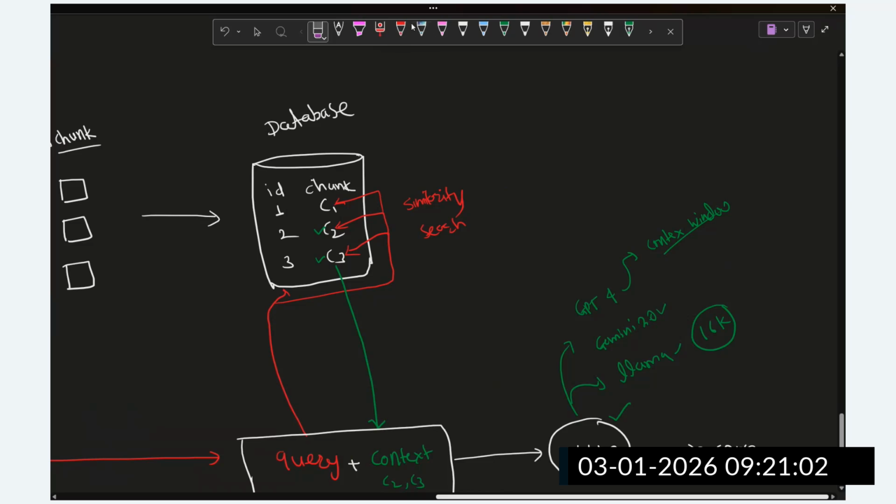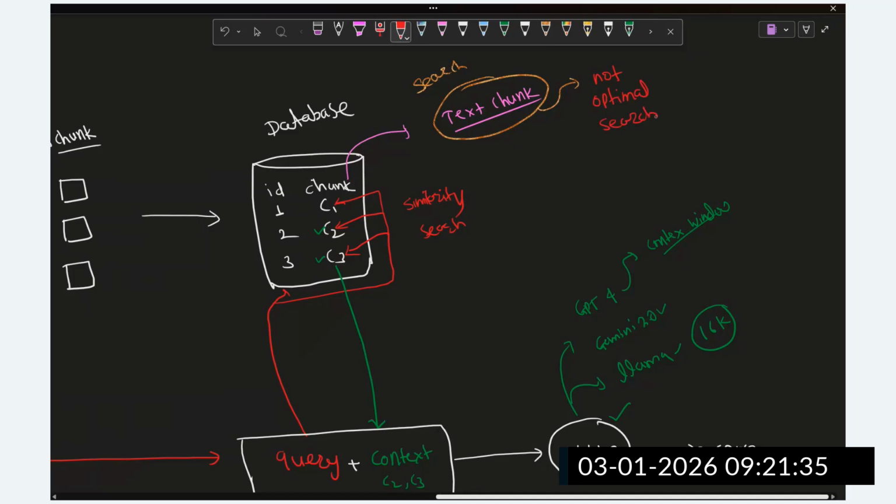Whenever you are searching on this text data, it is not a faster, not an optimal search.